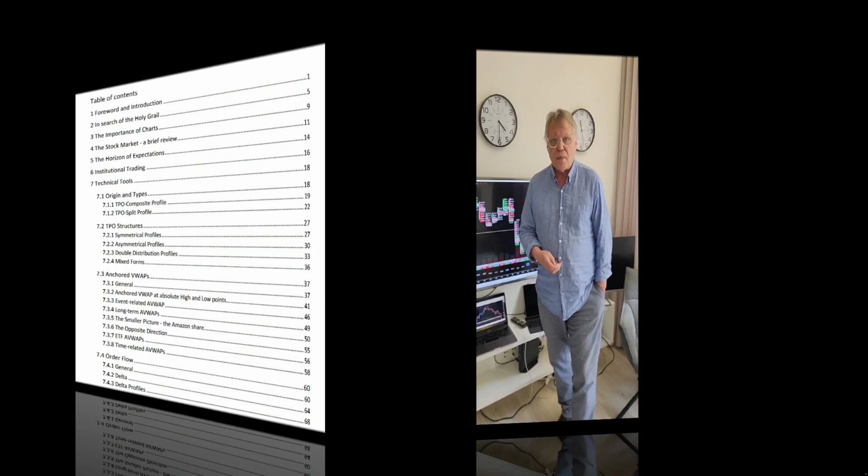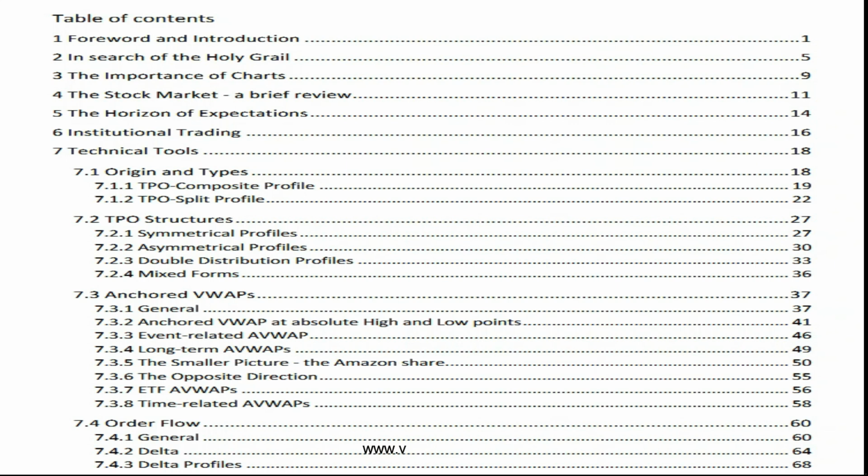For those who might be interested to apply a profile zone and order flow analysis on stocks, I will go through parts of this book now. This book consists of more than 220 charts, and a great deal of emphasis was placed on a detailed table of contents to provide a good orientation.